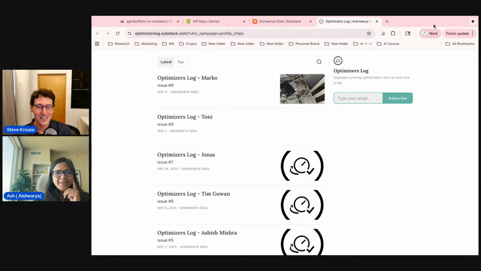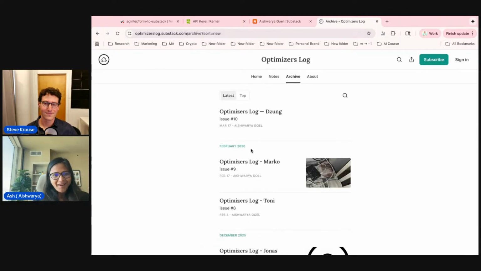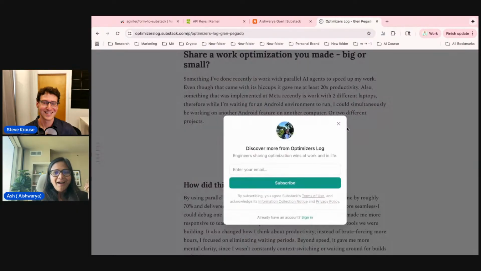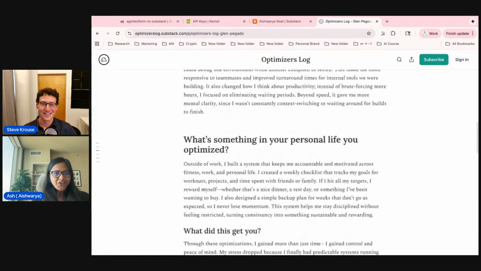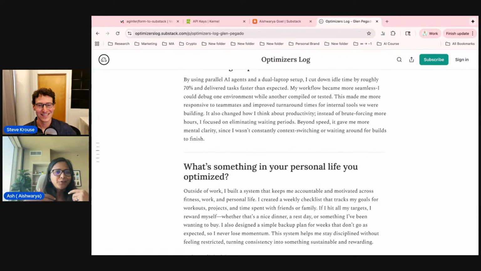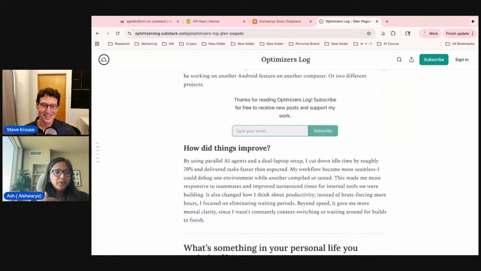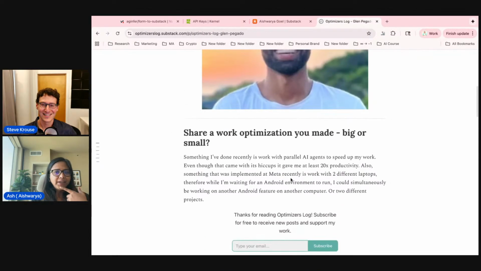So, yeah, this is some of the things that I do. In this particular Substack, I reach out to a lot of engineers because engineers are great at optimization. My husband is always trying to do some optimizations all the time. So I thought it would be fun to ask these folks for one work optimization they have done and one optimization in personal life. Now this has become kind of a workflow on its own where they can just submit their entry on a Google form, and then I convert that into a Substack post, which is a template that I've already created, and then I publish it once or twice a month.